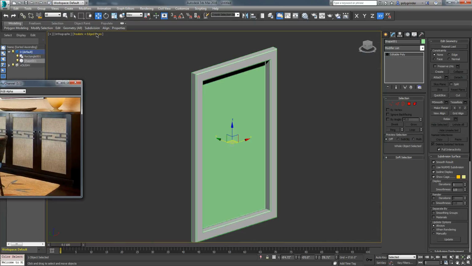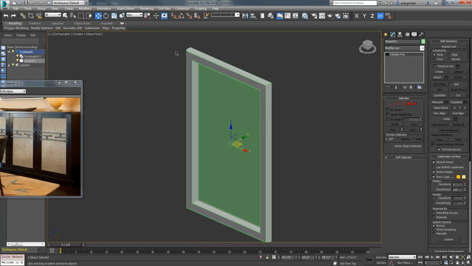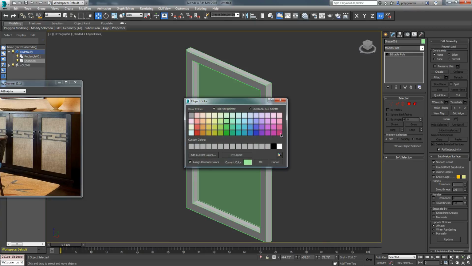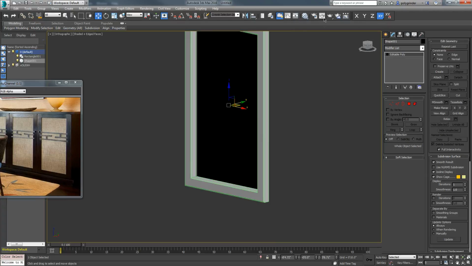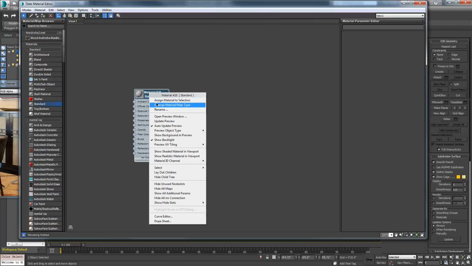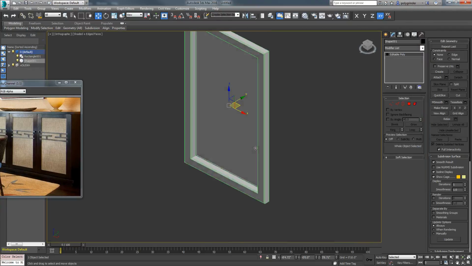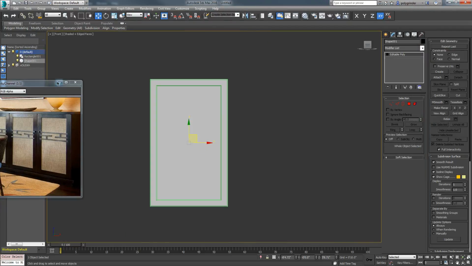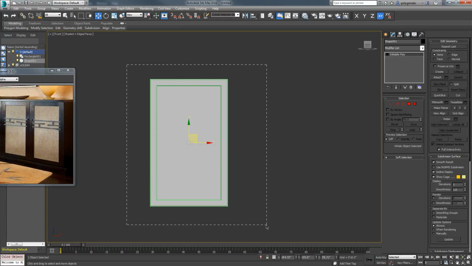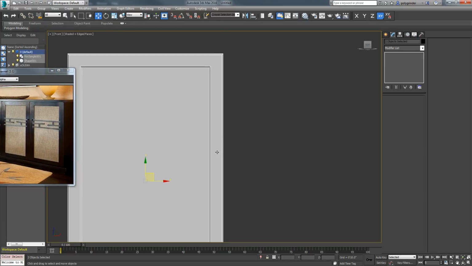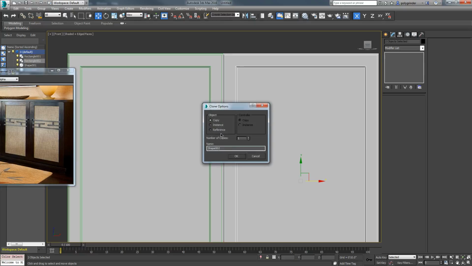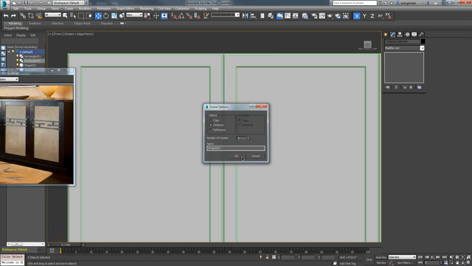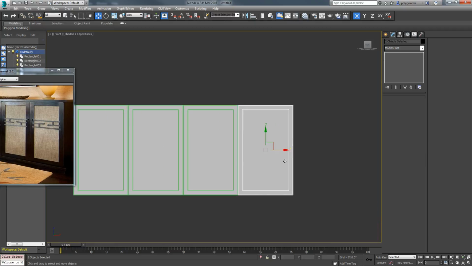And we'll turn our grid off. We don't need that. And I don't need realistic on, I don't need the shadowing. So let's pick all of this and let's make it a black wireframe so it's nice and professional. And then let's get us our shader in there. Okay, that looks pretty good. Okay, so looks like we need 4 of these. So I'm going to grab that, hold down my shift key, and drag it straight across. I'm going to eyeball it, it doesn't have to be perfect. There we go. I'm going to make these instances. I need 3 of these instances, so if I change one, I can change the others.